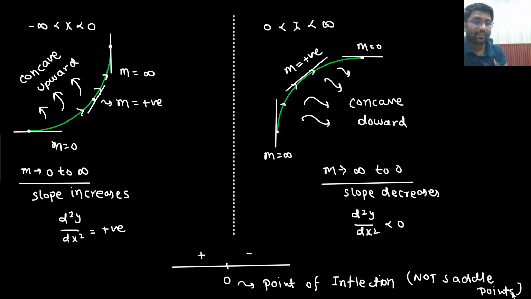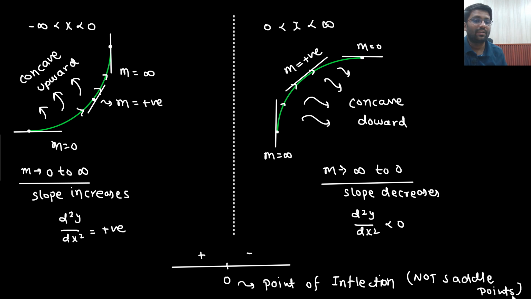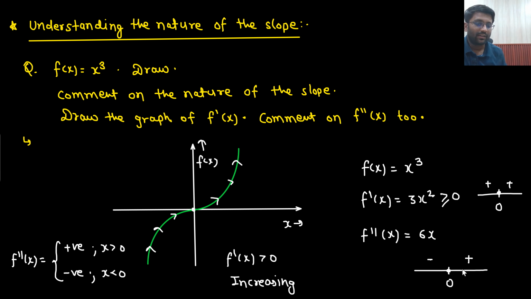If I am the examination setter, then from differential calculus I will only ask this thing. I will frame a question which I have already framed here, and I will ask you whether x equals to 0 is a saddle point or inflection point. People will think, okay, both of them are same, they will click on it. At x equals to 0, your f dash x is undefined, right? So it cannot be a saddle point. So here x equals to 0 is not a saddle point. Although in the previous question, in that scenario, saddle point and inflection point are same.